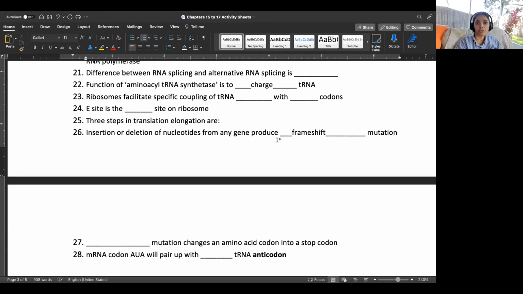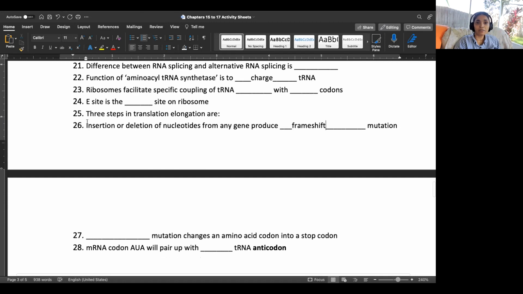I explain more in my videos for sure, or else there must be reference lecture videos. By the way, this insertion and deletion are not the same as chromosomal aberration. That is part of a chromosome, which is many nucleotides, whereas these insertion and deletion mutations involve just one nucleotide. That's why these are called point mutations. One new nucleotide got inserted somewhere, or one nucleotide got deleted from somewhere, and that results in a disease. Just one molecule can cause a disease.